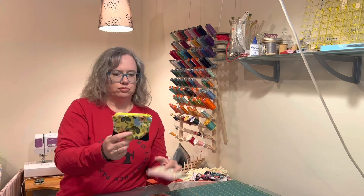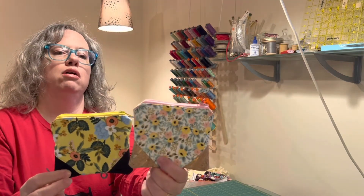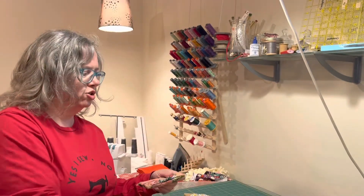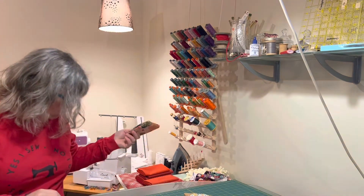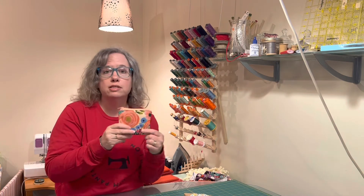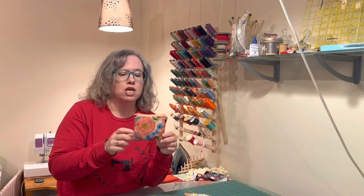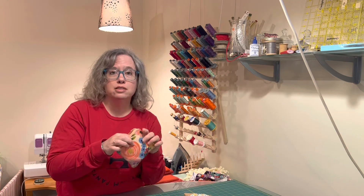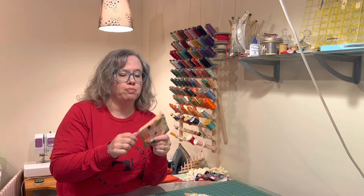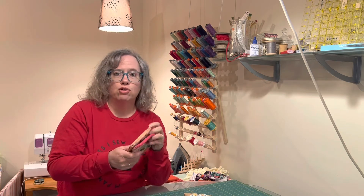So these are the little pouches. They are all made with scraps from other larger bag projects and this is a great way to use up scraps. These are also great to have as small items in your shop or even as gifts for your friends and family. They are great stocking stuffers at Christmas, you can put gift cards in them for birthdays, and I'm going to have them at my show this weekend in Sherwood Park. These are great little inexpensive items to have on your craft table.